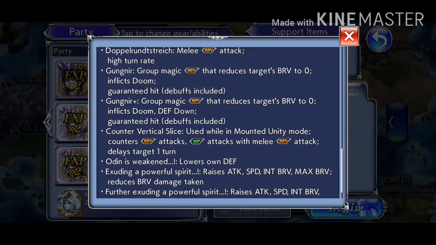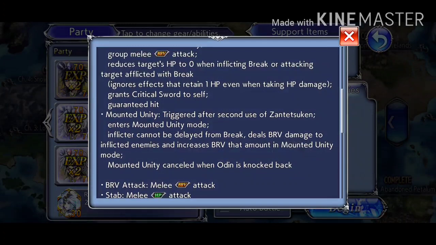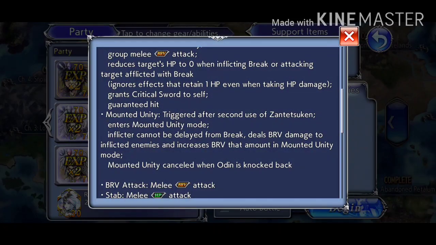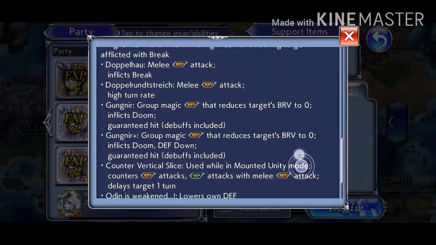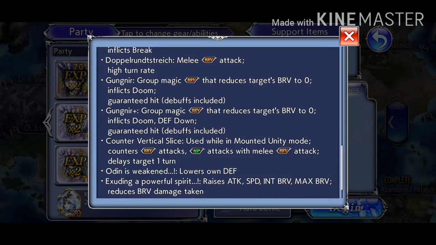And so the entire fight is a repeat of preparing for the next Zentetsuken and preparing for the next Gungnir and Doom debuff. The other thing to take note of is that when he uses Zentetsuken the second time and every time thereafter, he will always enter Mounted Unity mode afterwards. When he's in Mounted Unity mode, you really want to quickly initiate a launch attack to get him out of it, because, as I mentioned, he cannot be delayed by break. But the other dangerous thing about Mounted Unity is that he will use Counter Vertical Slice each time he is attacked. Counter Vertical Slice is a very heavy Brave attack which will likely break your character, and it also inflicts a one turn delay.